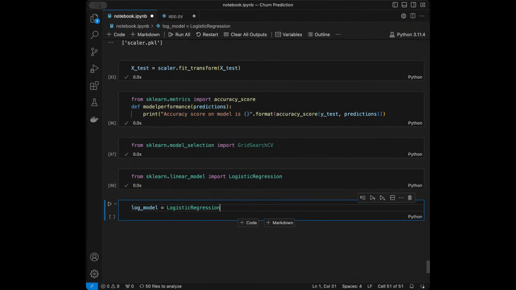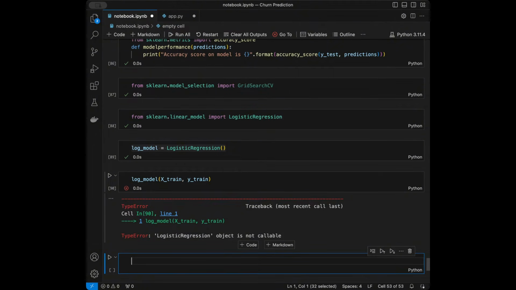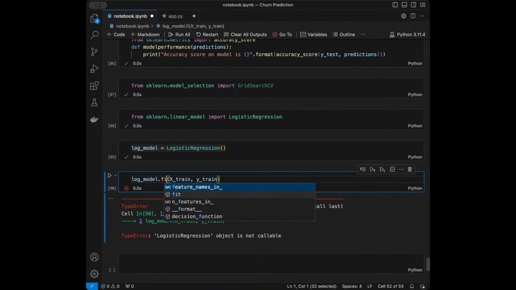I'm going to take logistic regression from here and initialize it. Next up, I'm going to train my model using xtrain and ytrain. Actually there's a problem, let me quickly check. Okay, I forgot the fit method in here.